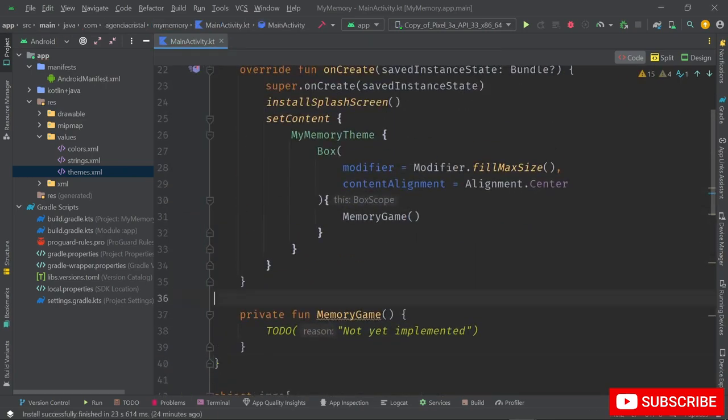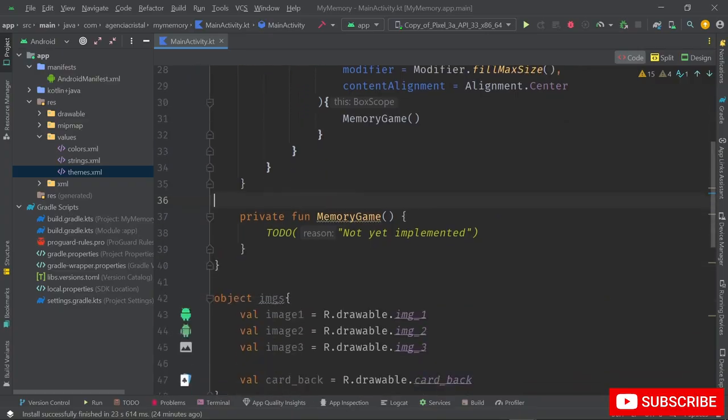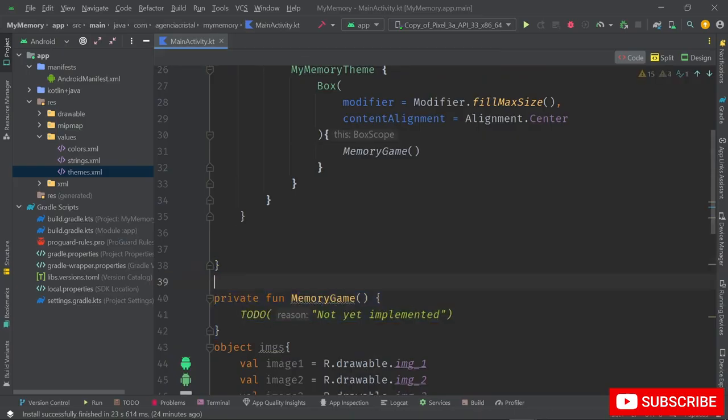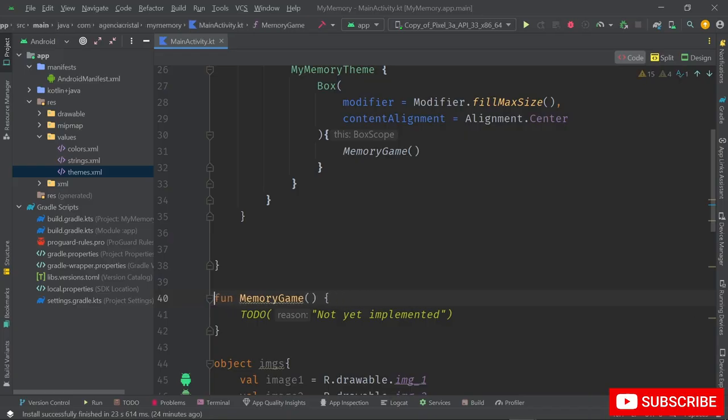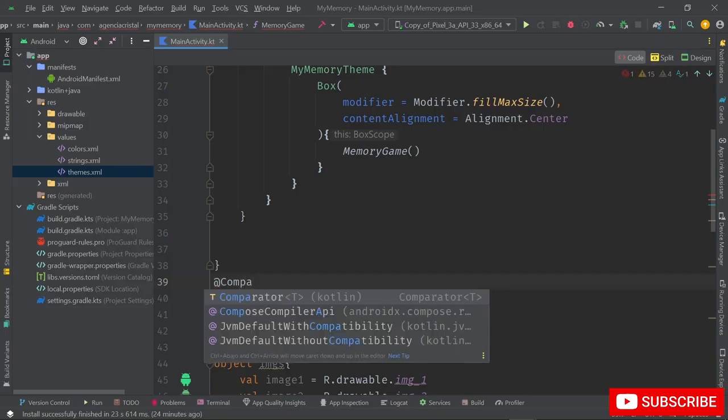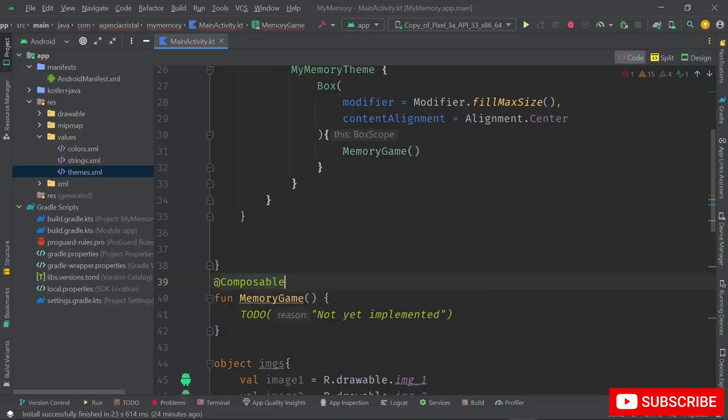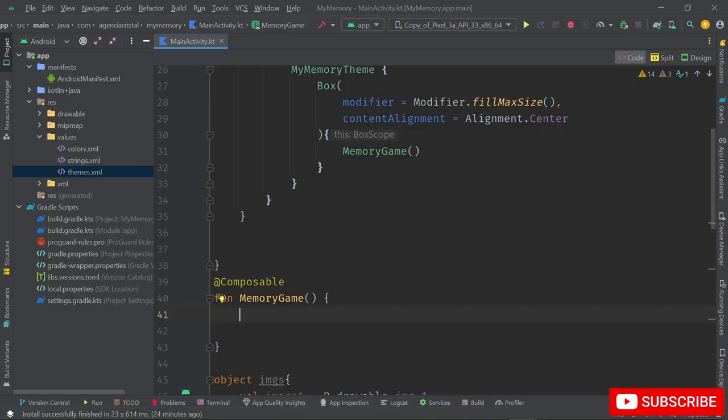I'm going to add the composable annotation. Okay, I'm going to add all the variables to use in the game.